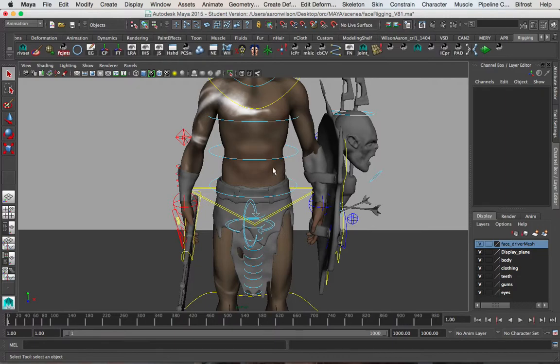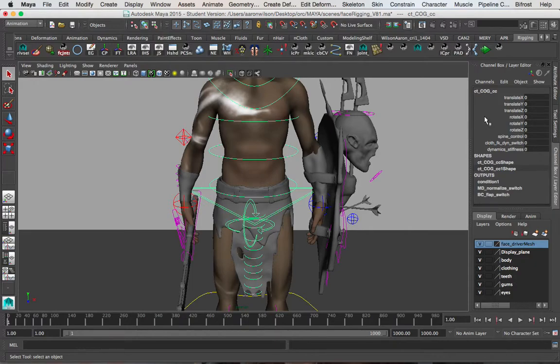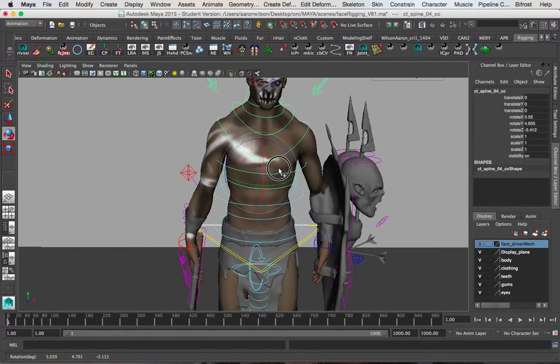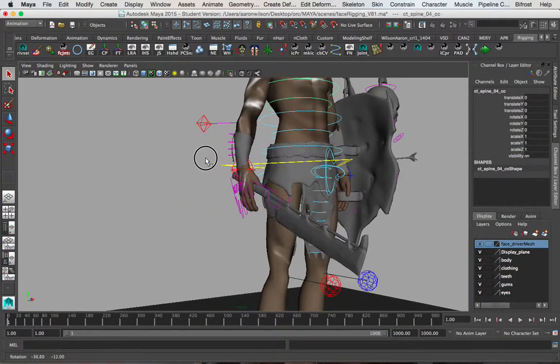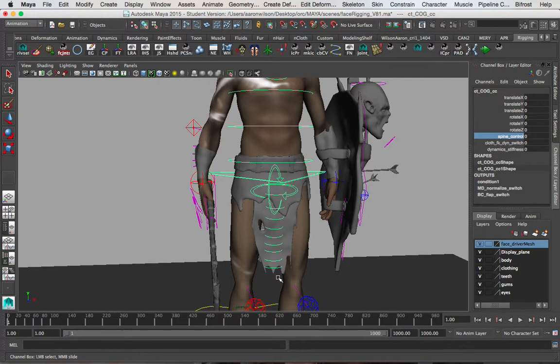Okay, so first things first, with the spine here, he's got a little bit of a fall off with his controls. It helps give a really good line of action. But if you're really not satisfied with the pose, you can refine it here. We've got some spine control, sort of a level of detail thing. So if you're not satisfied with what you've got, you can get in there and fine tune. Okay, moving on down.